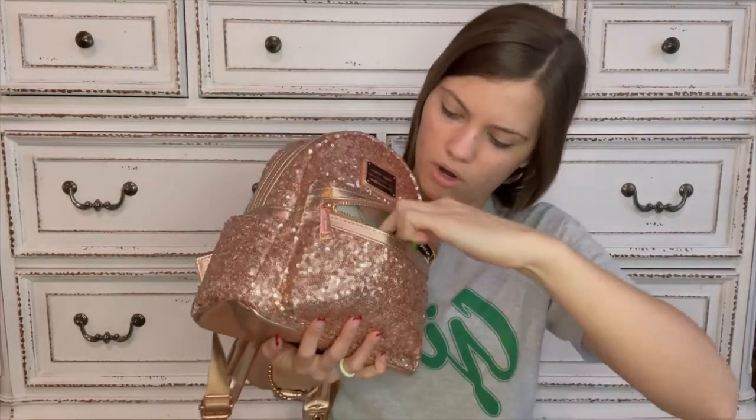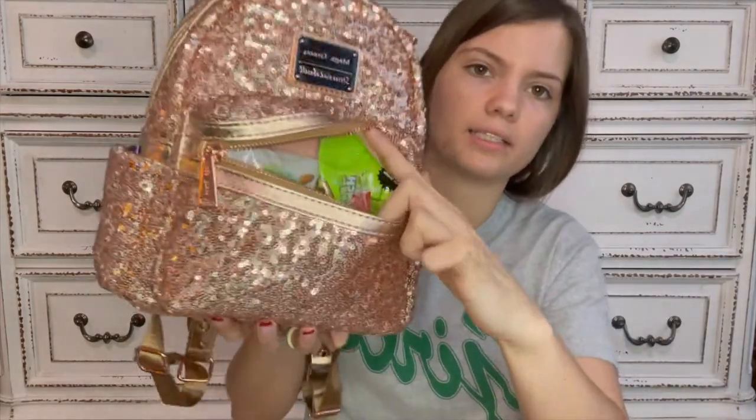And then in this front zipper right here is where I keep all the snacks. So I have the nuts, the gummies, the Sour Patch straws, all of those right there. Easy to get to, so that way we're not digging through the bag all day. The bigger compartment is where I have really everything else. So I do have my wallet in here, but I'm debating on switching over to one of the wallets that's just like the card holders that don't have all the zippers, just to save a little bit more space. But if not, then I'll just keep this one in there.